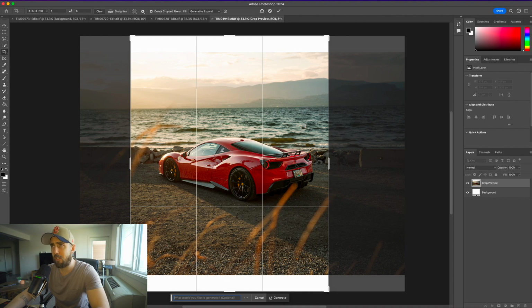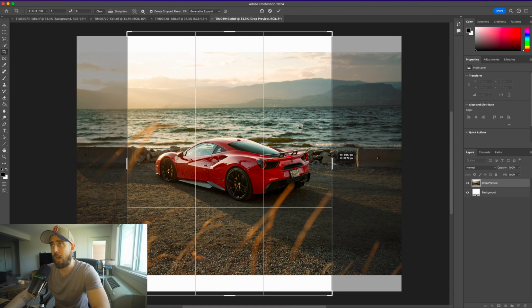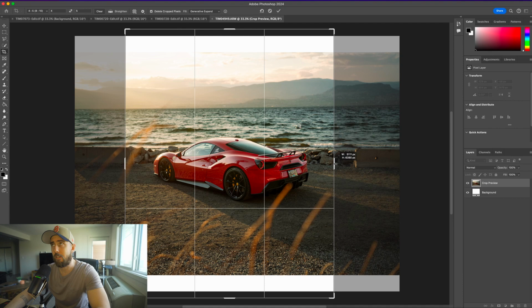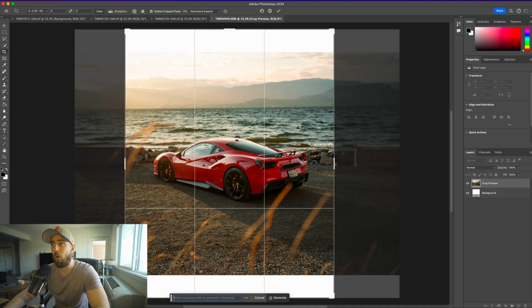See, earlier I said I didn't want the car to be as squished in the frame. So what we're going to do is widen this up. So I'd say that's a pretty okay amount. So when I hit generate, these white bars here are going to become generated. AI is going to create that.